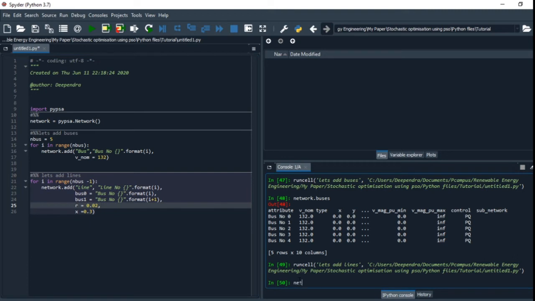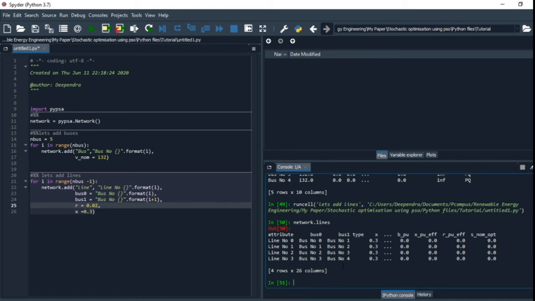If I do network.lines, the lines are shown here. I just ignored the B and G parts, so the susceptance and conductance. In total, there are 4 lines connected from 0 to 1, 1 to 2, 2 to 3 and 3 to 4.